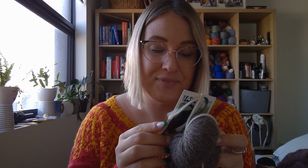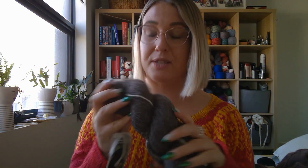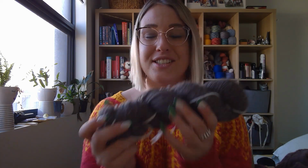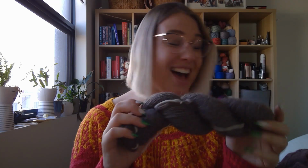It made me laugh. Certification number, so it's definitely like a proper certified thing. Contains not less than 50% British wool. Well, what else is in it? I can just imagine some Brit being like, well, it's not less than 50%, obviously. Not less than 50% wool. I'm mocking the British. I'm so sorry. I'm half British, so it just makes me laugh that this is the way that they write it.